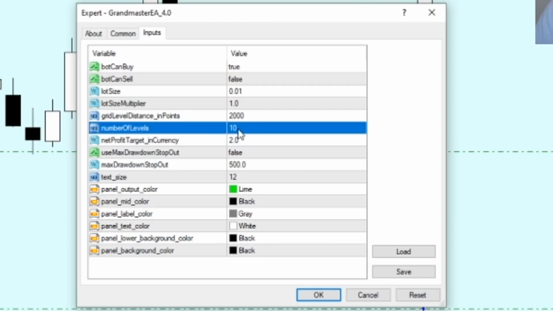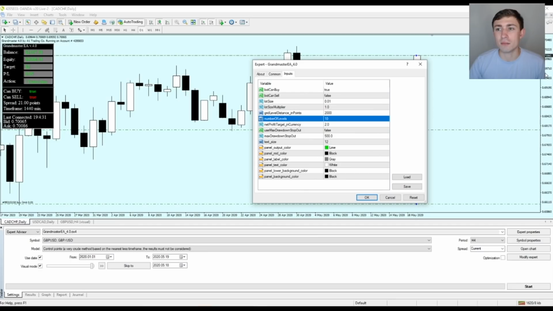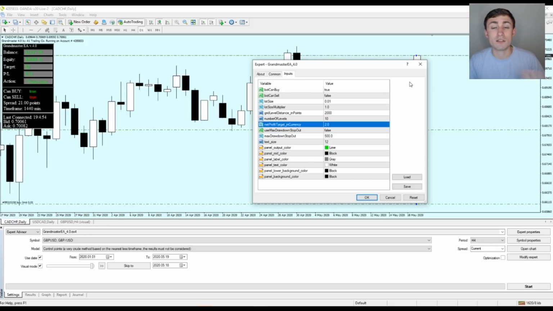So then you also have the number of levels. As I mentioned, it's got 10 different grid levels here pending. So these are pending buy limits where the price will execute a buy for me if it gets down to that point. So the net profit, again, we talked about, I'm targeting $2 per trade here. So at any point, if this chart gets up by $2 in profit, it will go ahead and close out the trades, assuming MetaTrader is active and currently on.